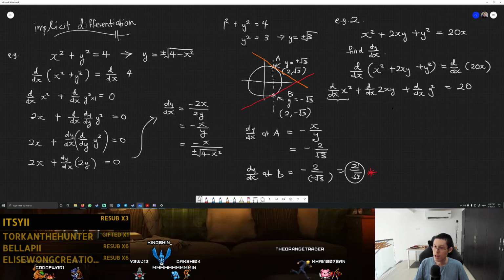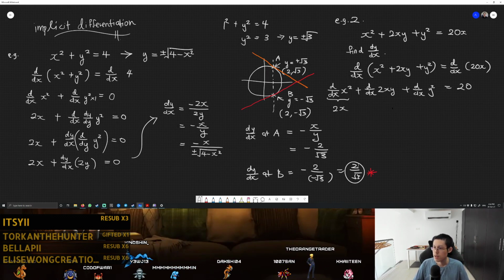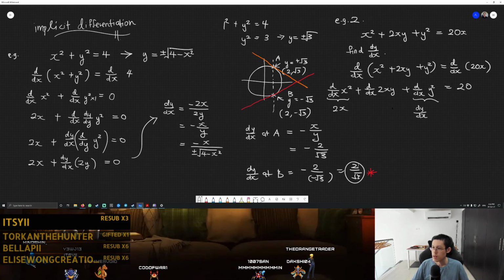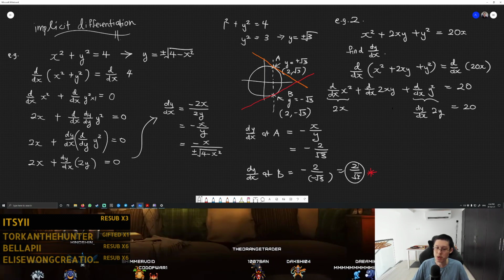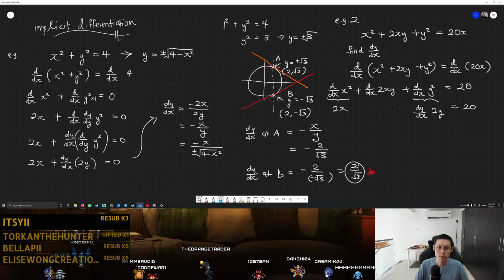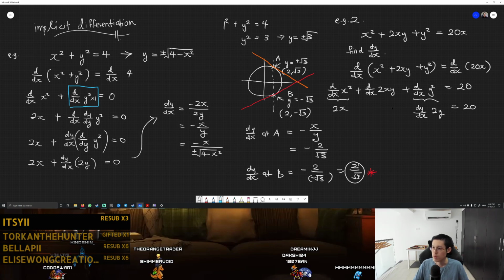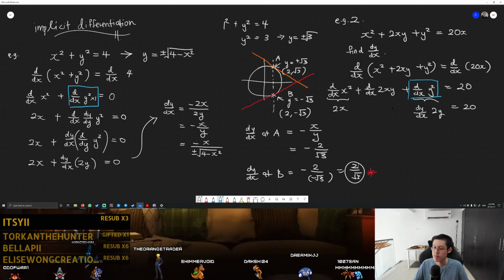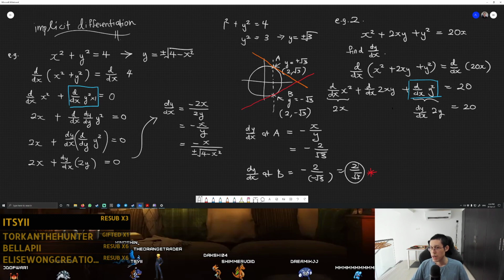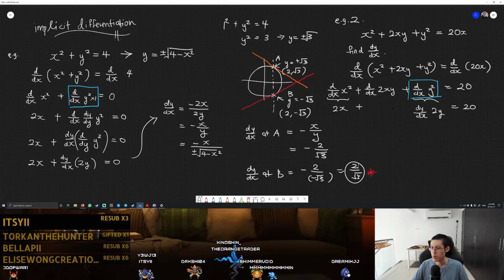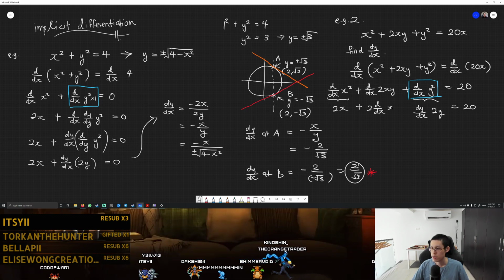So if I differentiate x squared, I'm going to get 2x. If I differentiate y squared, I'm going to get dy/dx and then 2y, right? Similar to what we were just doing over here. Okay, what about the guy in the middle? Well, you can see the 2 is actually a constant. We can take the 2 out. So that would be 2 d/dx of xy, something like that.